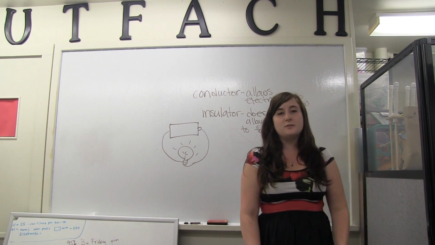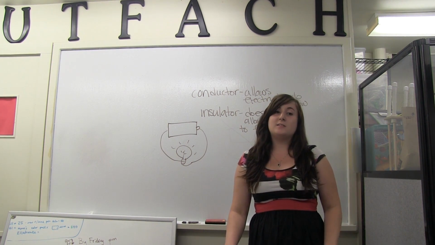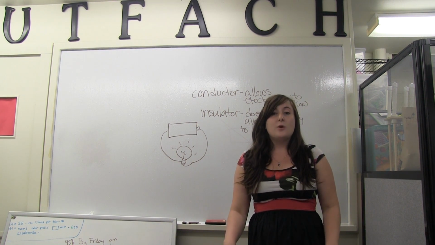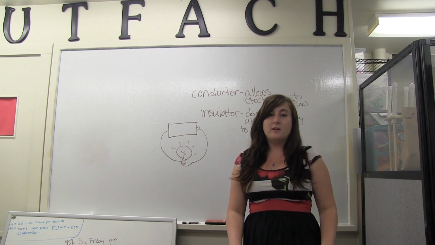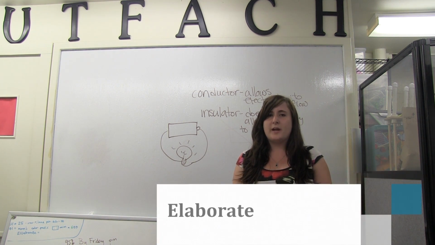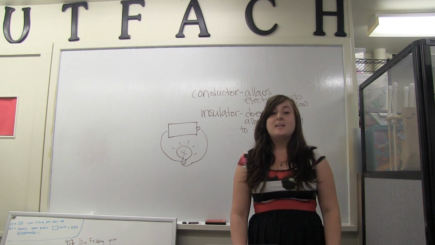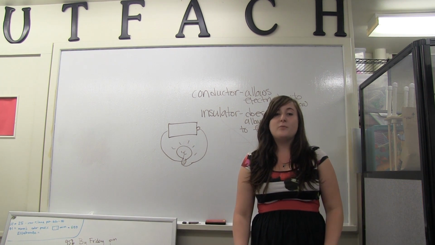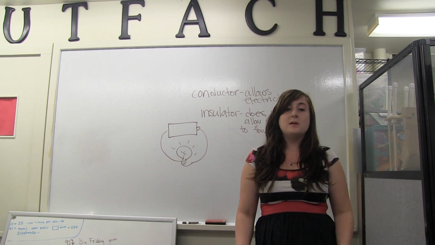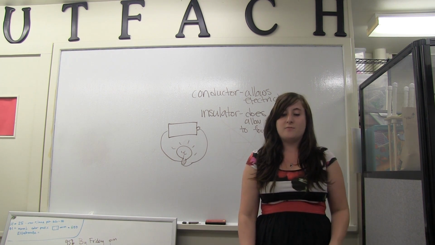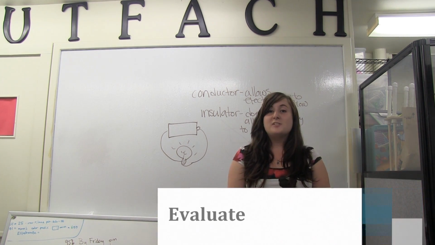So are humans conductors or insulators? Conductors. So when it's thundering and lightning outside, you should not go swimming. We didn't test it in class, but we know that water is a conductor. Have you ever seen the warning label on a hairdryer that says not to use a hairdryer near water? That's because electricity travels through water, so if we're in it when lightning strikes, we could get hurt. This is an example of how some conductors are not necessarily made out of metal, because water is also a conductor. Now you're going to show us what you know.